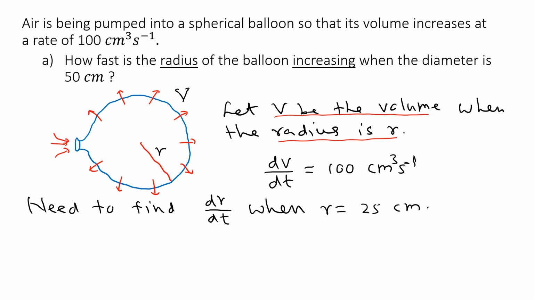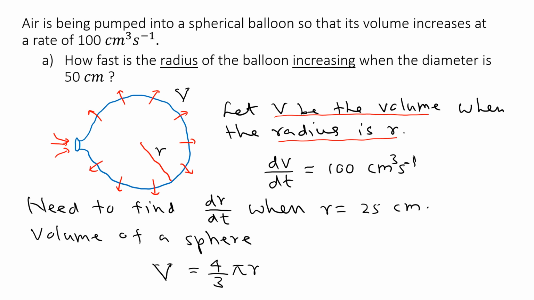So what we now do is we're going to find a relation that combines the V and R. So as I said earlier, we can write the formula for the volume. So we know that the volume of a sphere is given by V equals 4/3 pi r cubed. So if you don't know those formulas, there are formulas for those common geometric figures, and you can find a link in the description to find all of those common things that you need to know in a calculus class. So yeah, you can find that in the description.